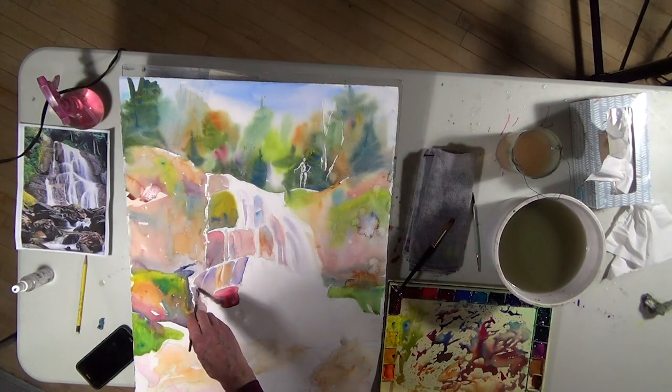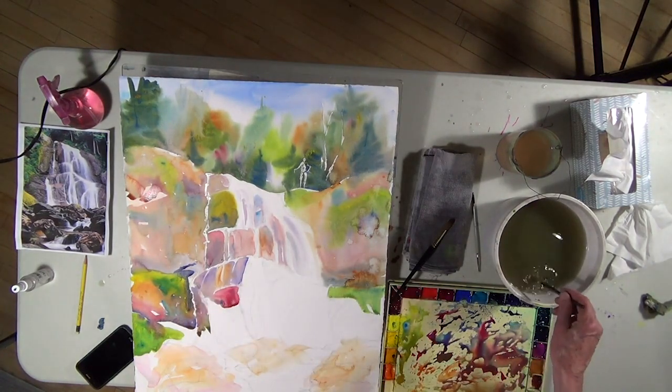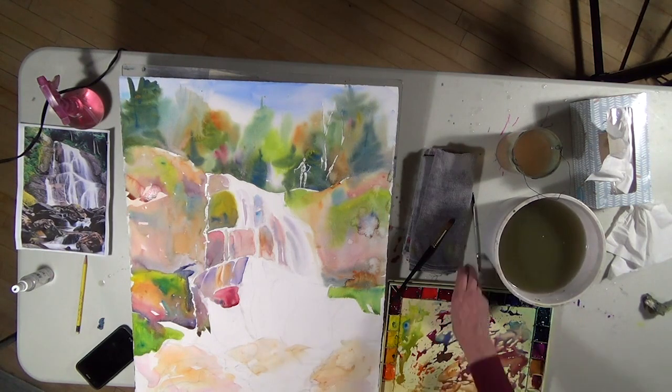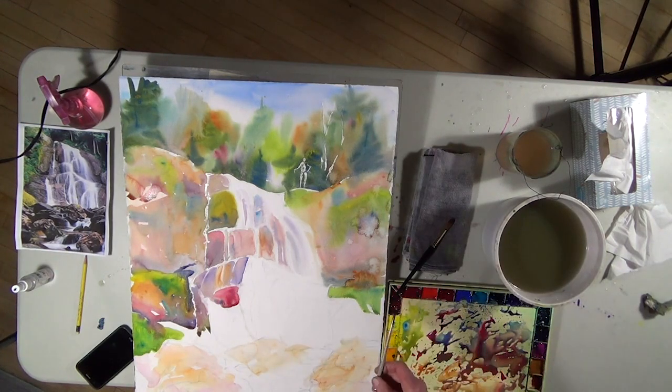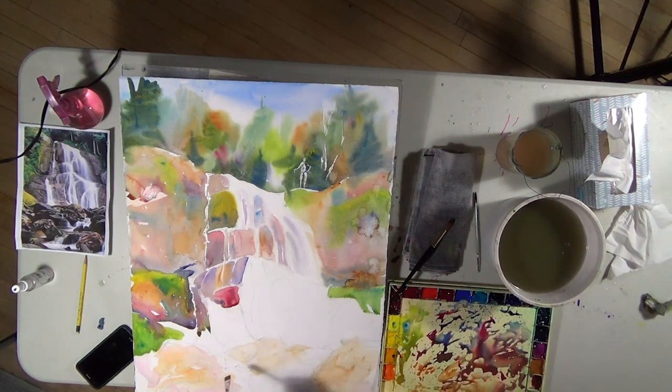I saw a woman who did a demo for our group, and she put masking fluid all over the paper, and she spent about half an hour scrubbing it with a fresh scrubber. I said, oh my God. So that's why I don't like it. She didn't like the results that came out, so she went to fix them, but I thought the fix was painful. And, you know, she had marks all over the paper.